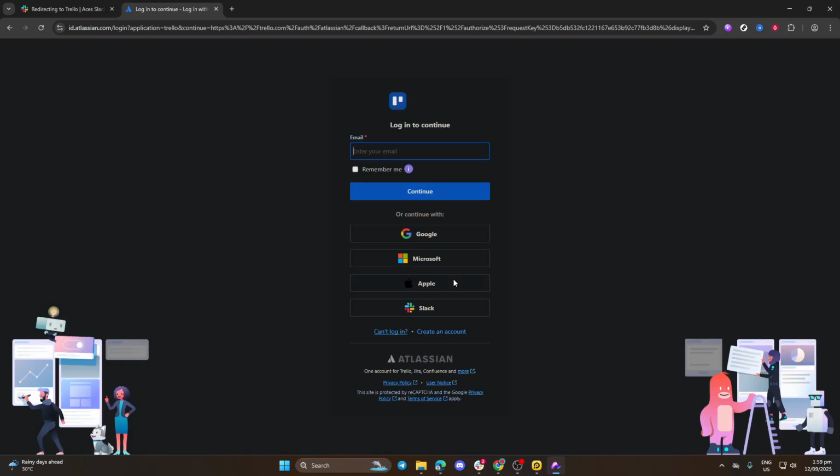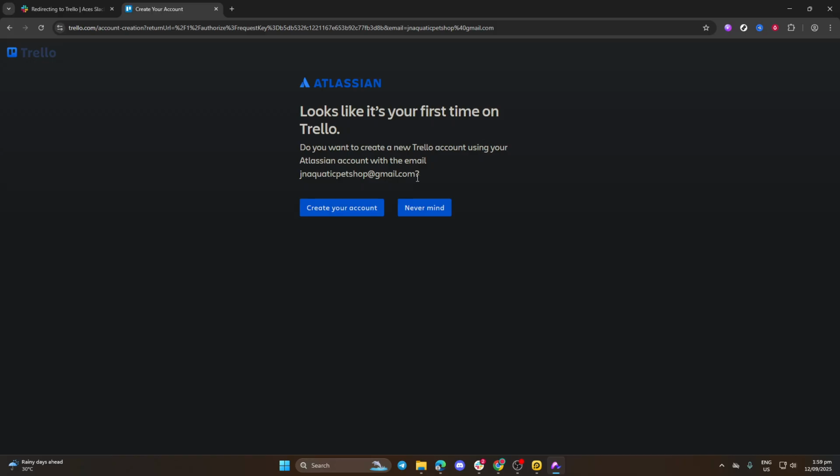Now, moving on to the final setup, choosing which boards and channels you want to connect. You'll start by typing /trello add in Slack. This command will let you select the specific Trello board you wish to link. After selecting your board, you'll then choose the Slack channel where you want to receive the updates. It's that simple. Preferably, choose a channel where your team mostly collaborates, so everyone stays in the loop. And just like that, your Trello board is successfully connected to Slack.